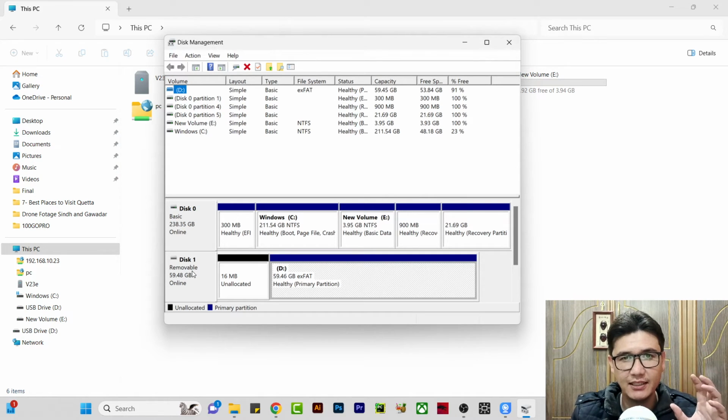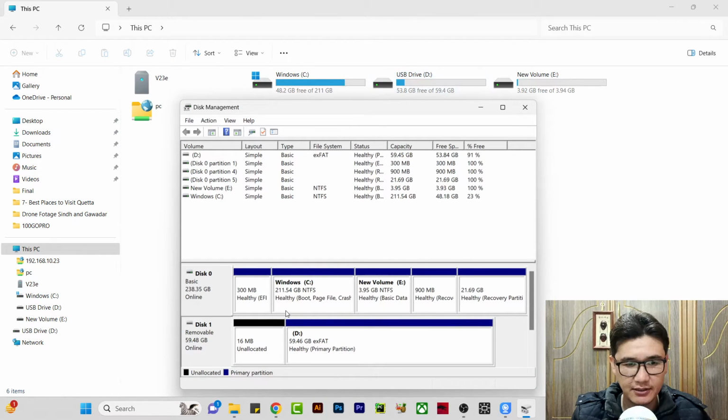Just remember that a disk is a separate hard drive or USB or physical drive, but a drive is a partition of the same disk. Disk means two different physical hard drives. Now, the one I told you about already is the D drive, which is the 64 GB one, and it shows 59.46 GB. The other one is Disk 0. In Disk 0, whatever drive you have, you can extend that one. Now E drive is in Disk 0 and C drive is also in Disk 0.